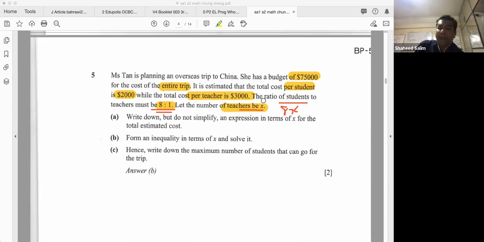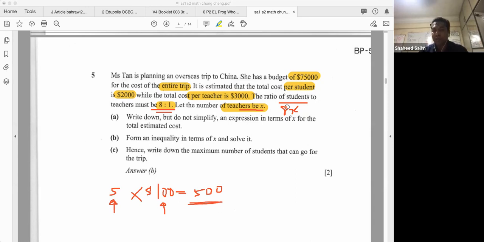So now how to find the price of the ticket? Before we go to this, let's say your ticket is $100 for the students. 5 students want to go. How much must you pay? 5 times the price per ticket is 500. So follow the simple principle. This one is the number of students, let's say 5 students in your class want to go. This is the price of the ticket for 1 student. You times together, you get a total amount. This total amount for the students, for the teachers you add, you will get 75,000.